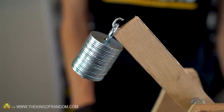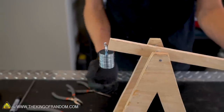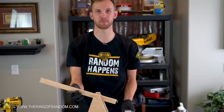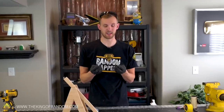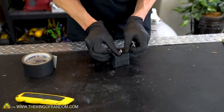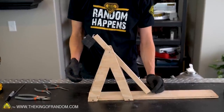We now have a nice weight — let's try hanging that on the end of our trebuchet and see what happens if we let go. We need to close the hook over our loop once it's attached. I'm looking at the speed of this and think it would be better if we could get it to launch a little bit faster. So I want to increase this weight. These are very small thin nails designed for an electric nail gun, but I'm just going to use them as extra weight — I'll tape several of them onto our existing weight. That is considerably heavier, almost double the weight I had before — much better swing around!